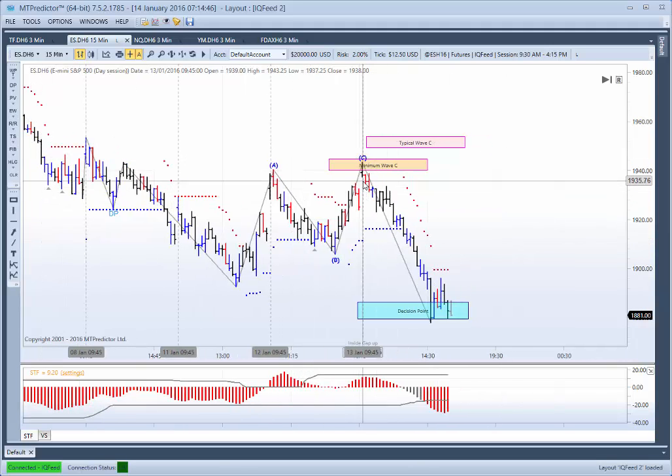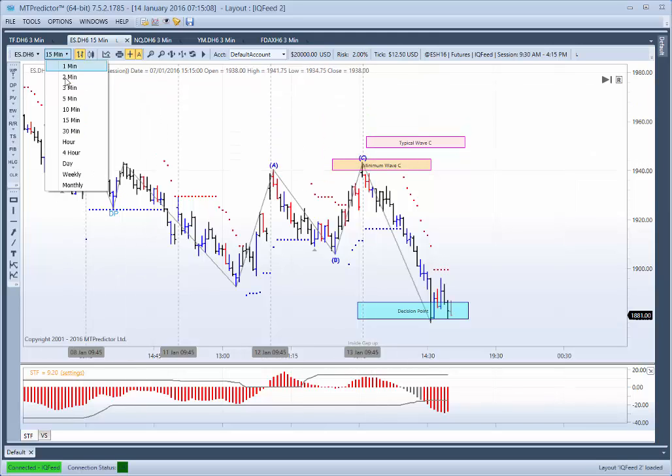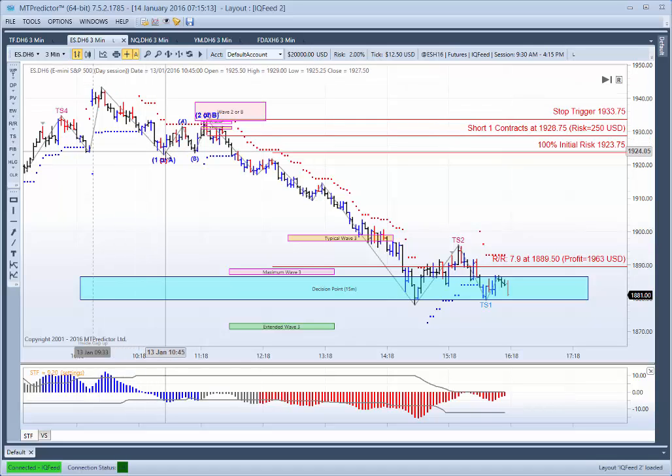And as you can see in this particular example on the ES, yes it was, because the higher time frame 15-minute chart was found as an ABC pattern with the wave C coming in right at the minimum wave C WPT. So that high, the high of the day yesterday, was your important high because it was on a wave C high on the 15-minute chart, and therefore when you come down to your 3-minute chart, that would be deemed wave 1, the first or initial decline. This would be deemed a wave 2, subdivided into an ABC. We're then looking for a wave 3 swing, in other words a big swing.